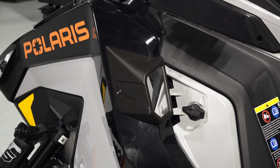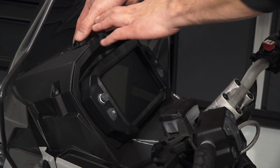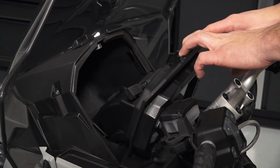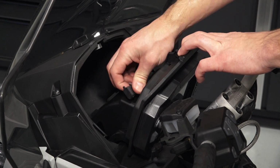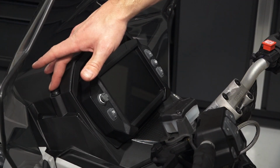Once on the seat, you'll see mirrors on both sides of the sled, the 7S display, a storage compartment behind the display, USB plug inside the storage compartment, the Big and Little Dipper, and the group ride antenna.